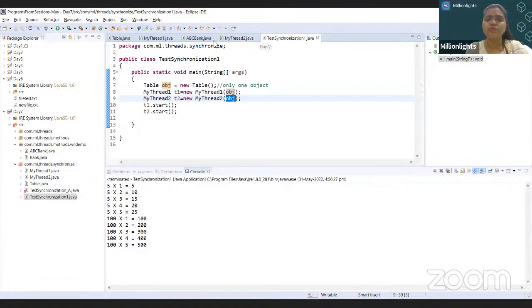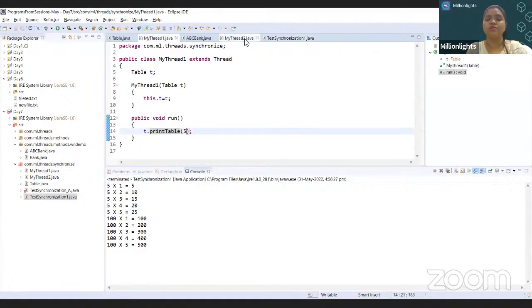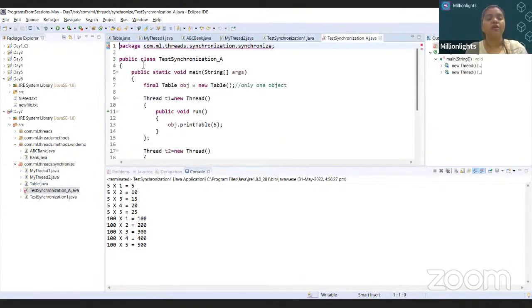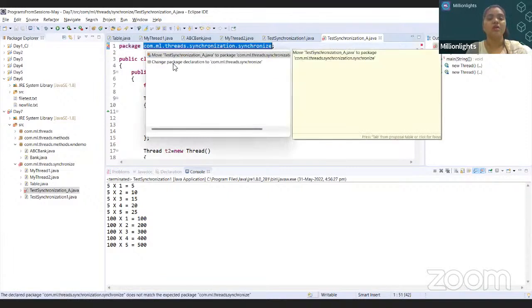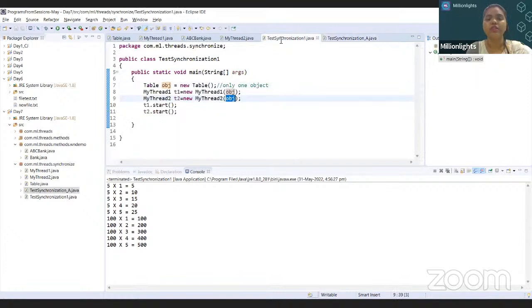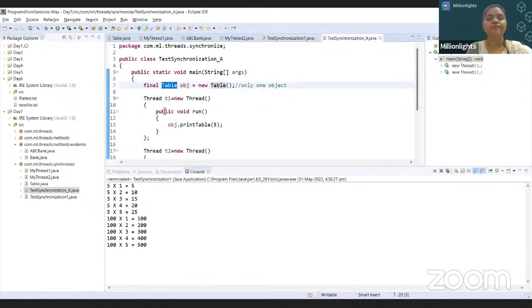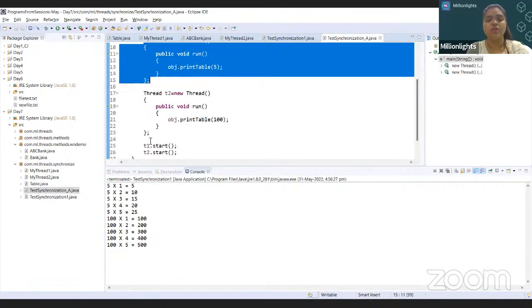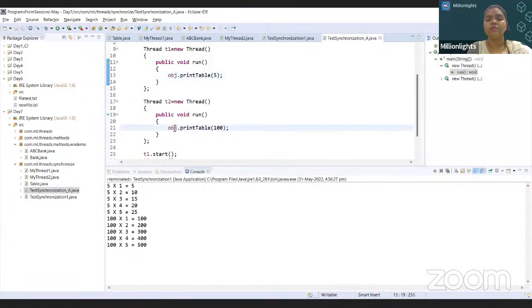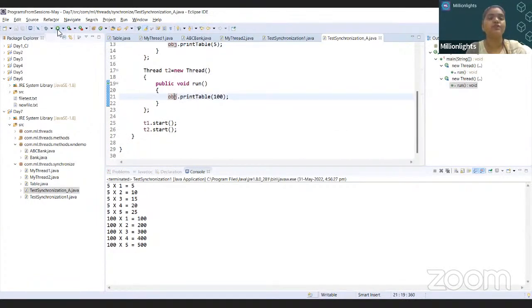So if I don't want to do this whole drama of creating my thread 1, my thread 2, and the test class, then again I can go for the anonymous class. I can create an object, the same thing that we did, the only object which we have. And then I've got one anonymous class object, and this is another. Each of them is going to perform the same task, and if I execute, it is going to give me the same output. So it is up to you whether you want to extend your code or go for the smaller portions.